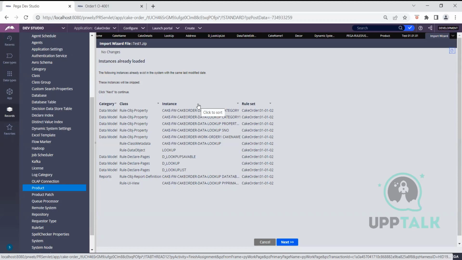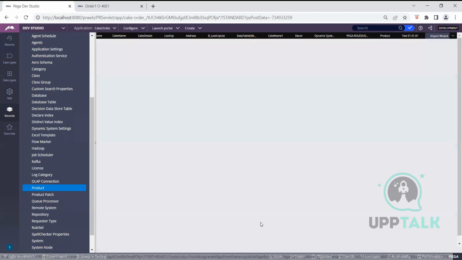So generally you can handle it from here also, but you understand how to deploy from one version to another version. For deploying, you have to understand that product rule very carefully. Each and every checkbox, each and everything you have to understand. If you check this one, which rules will be included? If you didn't check, which rules will be included? The test is there. You click on cancel. You don't need to import it.